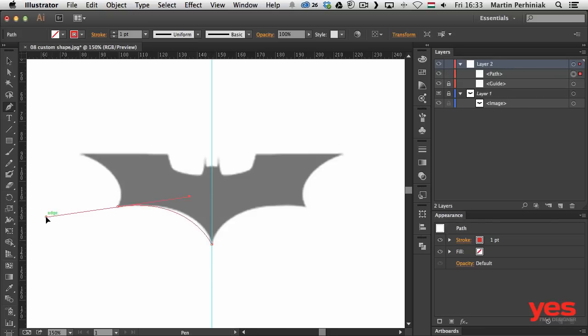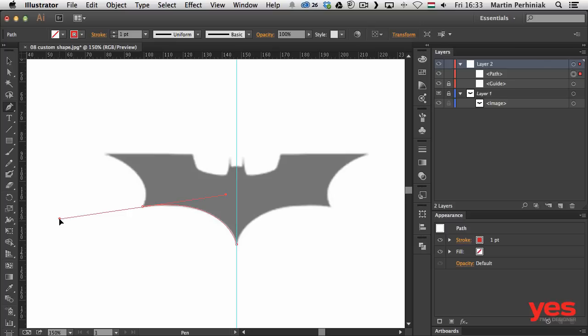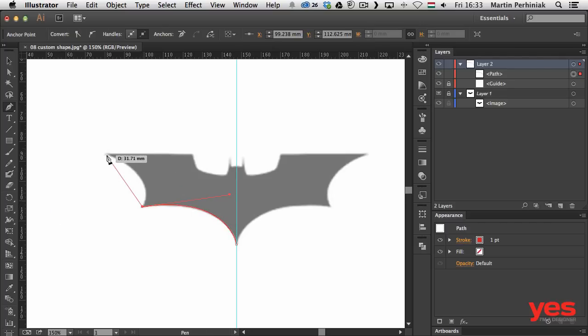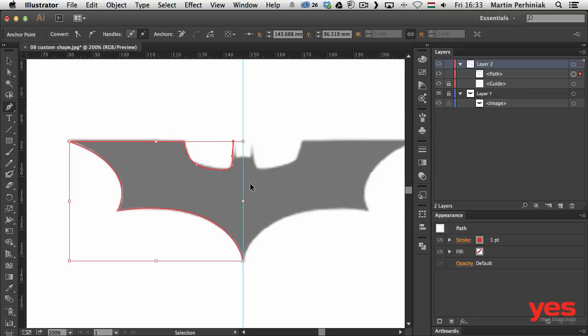So I can draw these shapes quite quickly and easily with a couple of curves. So that's the first curve. Then I alt click on this point here and I draw the second one. That's also just alignment. Alt click again and then holding down shift to make sure this is going to be straight. Then I can draw a smaller curve here, and don't forget you can hold down space to move the anchor points around. And by the way, it's not important to use the pen tool. I mean, whichever tool you are familiar with, you can use whenever you want to draw symmetrical shapes. I just would like to use the pen tool. I prefer that tool in most cases.